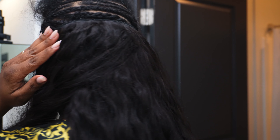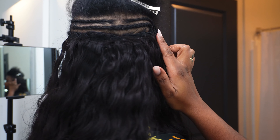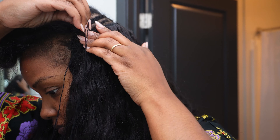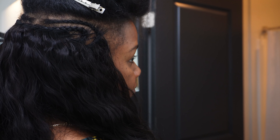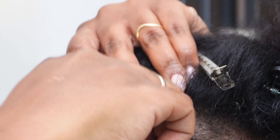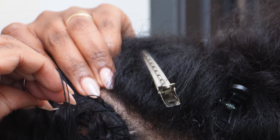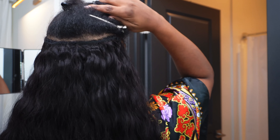After I sew down this part, I take the track around and sew it up on the other side. For the next track, I did not double it — this is the part where I started to install single tracks only. There's one single track going across, and then after that I added the next track, which is also a single track, and that completes two bundles in my head. I only used one track from the last bundle. I make sure my stitches are close together, and when I end the stitches I tie them off so they don't come loose — I cut it and tie it about three times. This is what it looks like after I've sewn in the bundles.